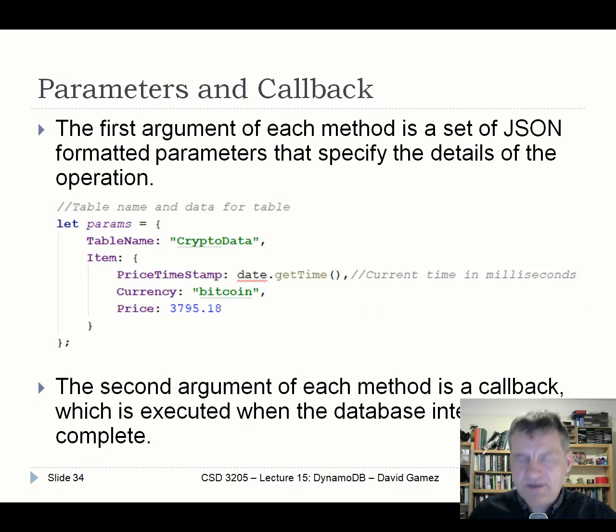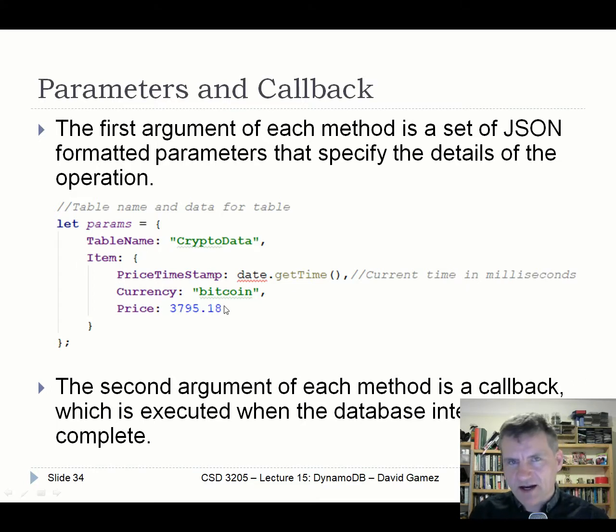So how this works with code in JavaScript is you've got the method, one of these things, put, get, query, etc. The first argument of each method is a set of JSON formatted parameters that control what you do to the data in the database. So you've got the method that determines the action you're engaged in, and then the parameters that control how you do that particular action. So this is a little example of the parameters.